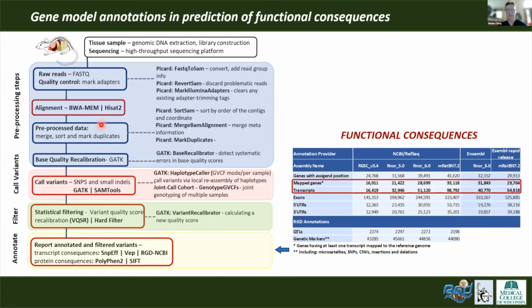strains. So if we want to look at the functional consequences, there's another part, which is the gene model annotations. Currently we've got NCBI. I just put together all the assemblies available. You can see that we've got a nice increase in genes over the years and in the transcript numbers mapped. Currently for NCBI, we've got more than Ensembl. For RN7, there is still only a rapid release available, and we can see from our pipeline that each week these numbers are changing. So it's probably still not complete.